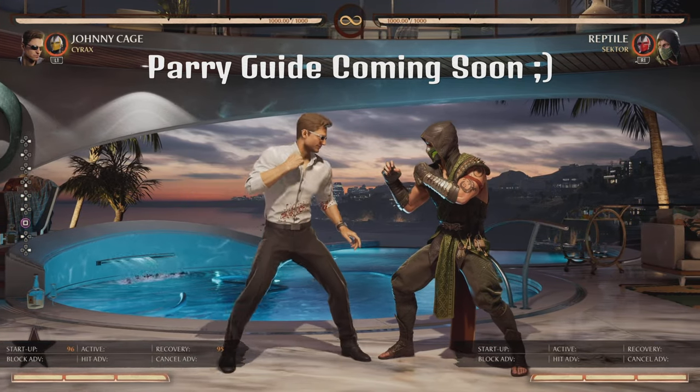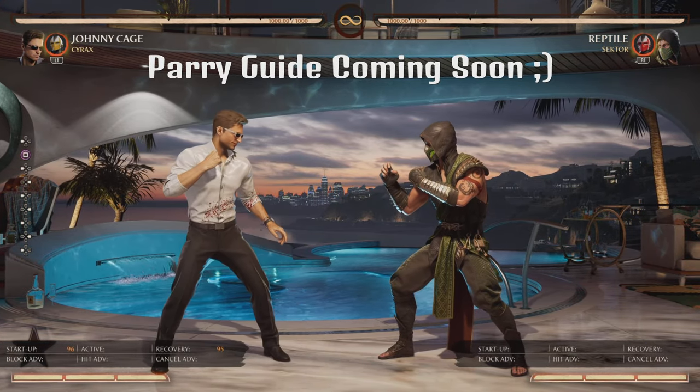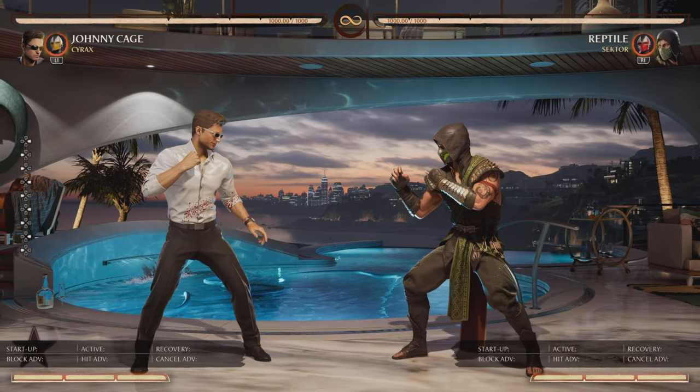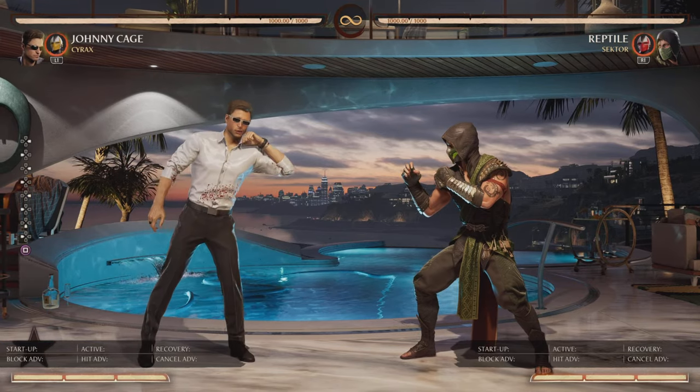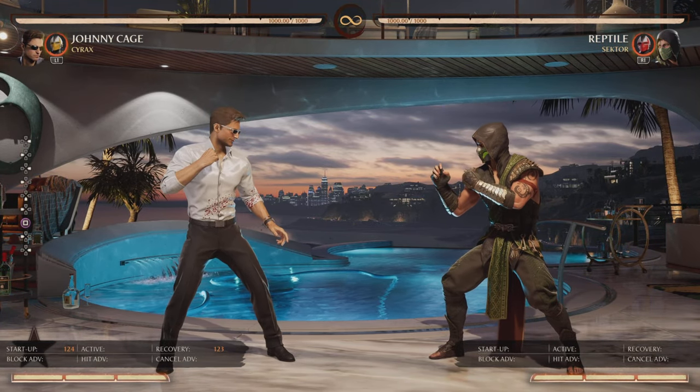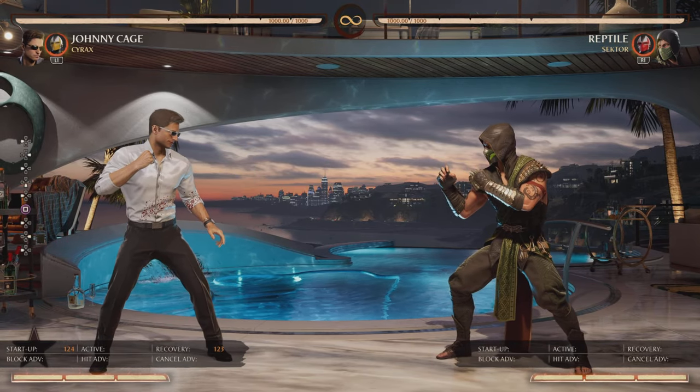It's a high parry only, meaning it will parry mids and highs and overheads, but it will not parry lows. So lows, jump-ins, projectiles will blow it up. But it's really good because it builds additional hype meter, which we'll talk about in a second.